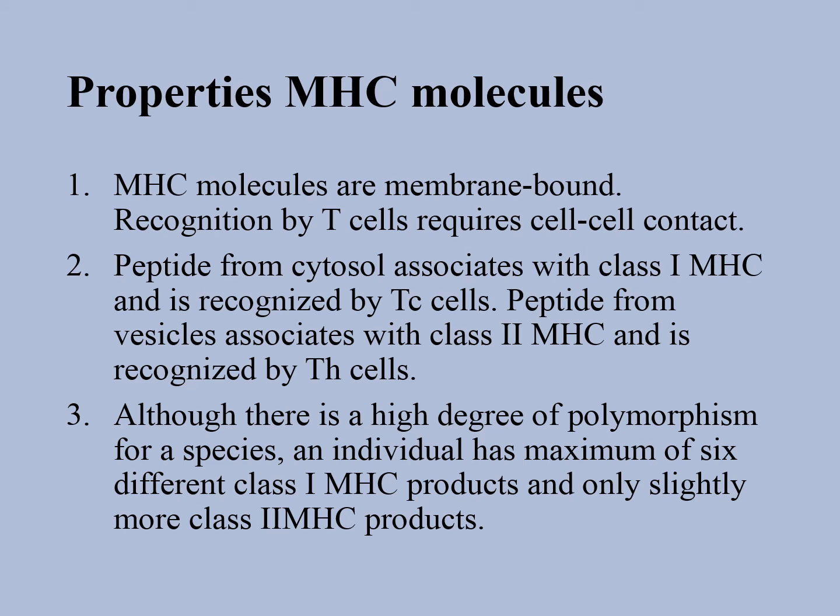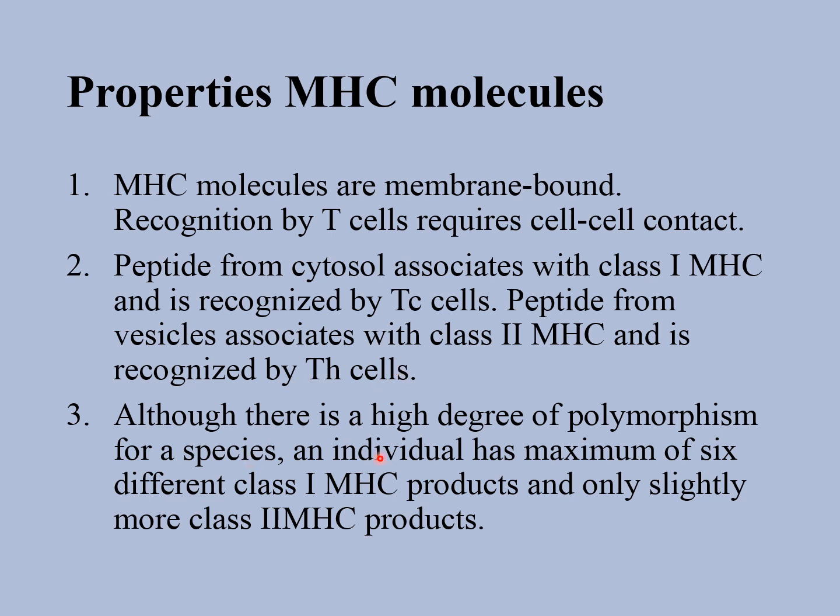Now let us look at the general properties of MHC molecules. MHC molecules are membrane bound. That means they have to be displayed on the surface of the cell on which they are present, because T cell recognition requires cell to cell contact. MHC 1 displays peptides which originate from the cytosol, and these peptides are recognized by T cytotoxic cells. However, the peptides which originate from the vesicles are displayed by class 2 MHC and are recognized by T helper cells.